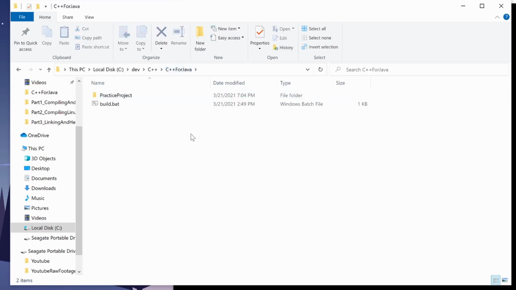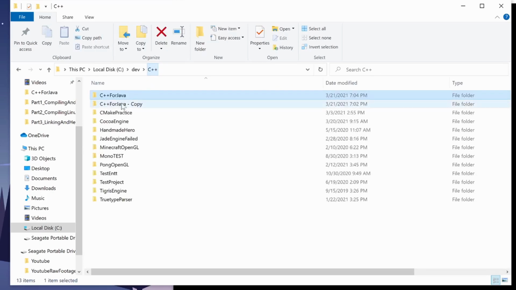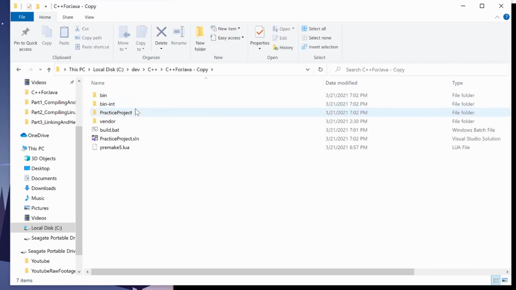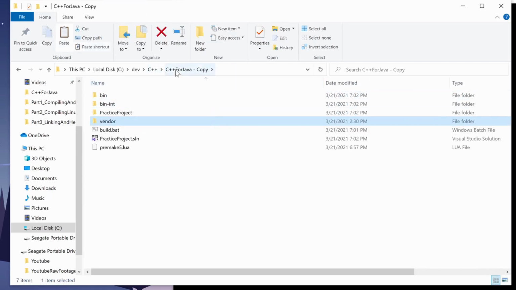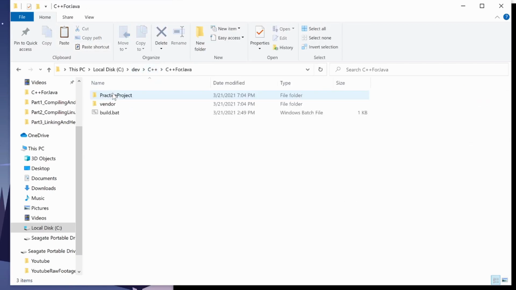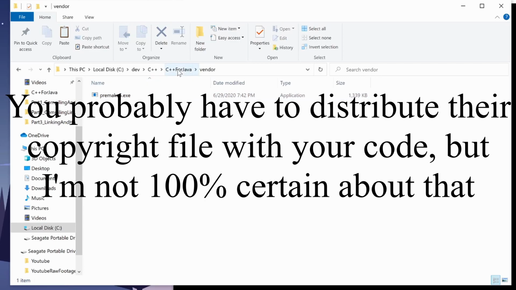Now, the way Premake works is it is operating based off of Lua, okay? And so we will create a vendor folder in here. And if you download that executable, I would suggest just putting it in a Premake folder and having Premake 5 there. So I'm actually going to just copy that because there's no reason for it to look like this. Copy that executable into your vendor folder. This is all we need to run Premake, which is really nice. And you can use the Lua programming language and it should work just fine.